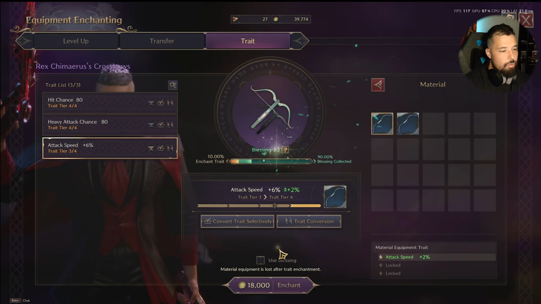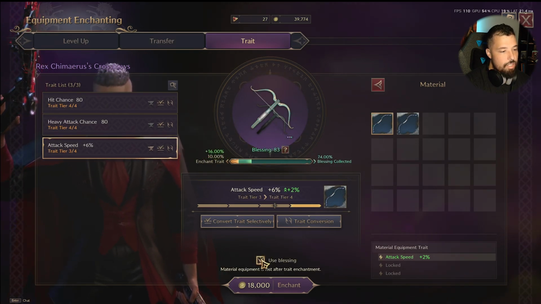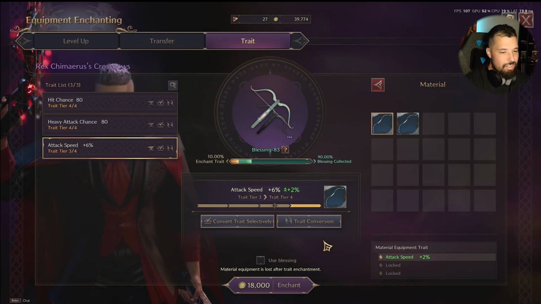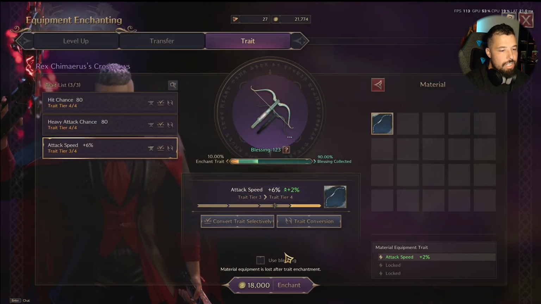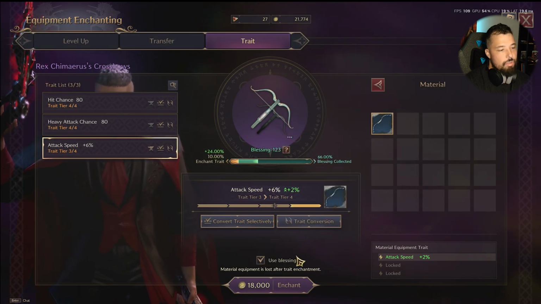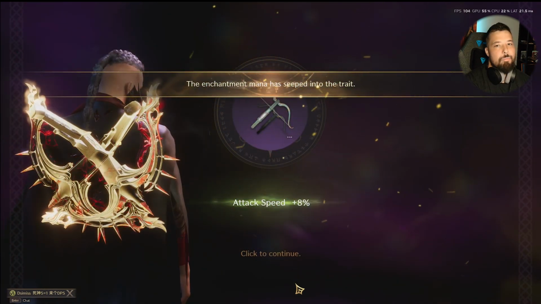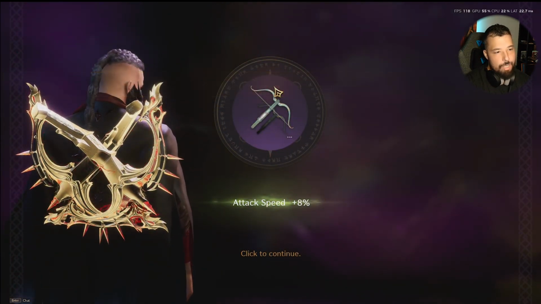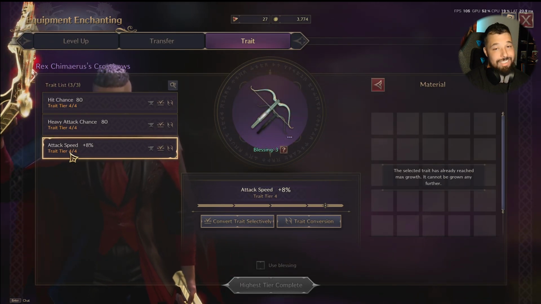This one did not work as well. As you can see, now we have 16%. So that's 26%. Still not that good. Let's do this one. All right. And now for the last one, I will use the blessing. So we have a 35% chance instead of the 10, and it went. So now you can see the enchantment mana has seeped into the trait, and now I have 4 out of 4 on attack speed.